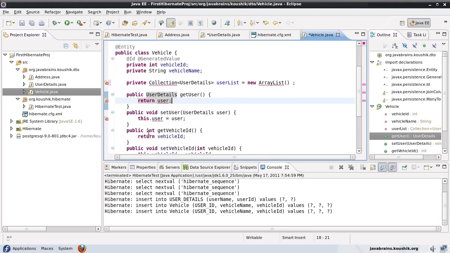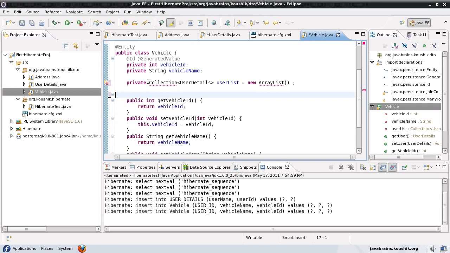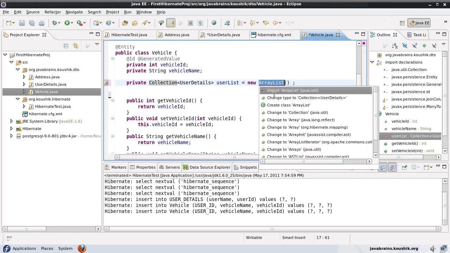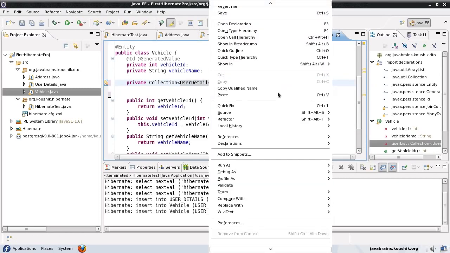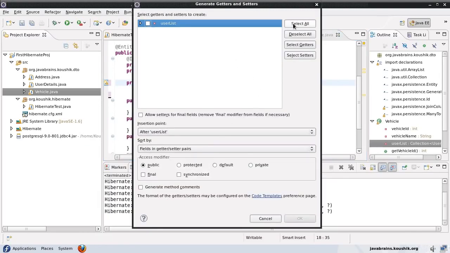Now let me clear out the getters and the setters so that I can create new getters and setters. So finish the import and then generate getters and setters.